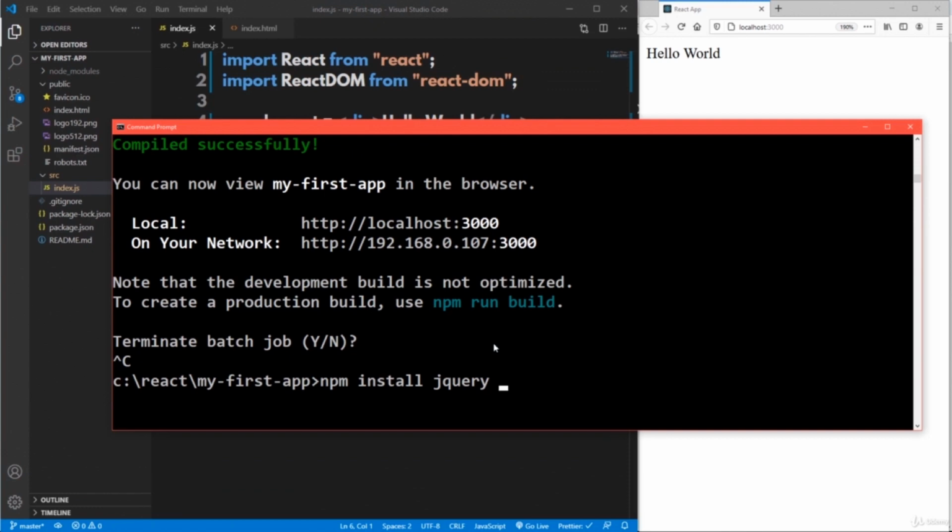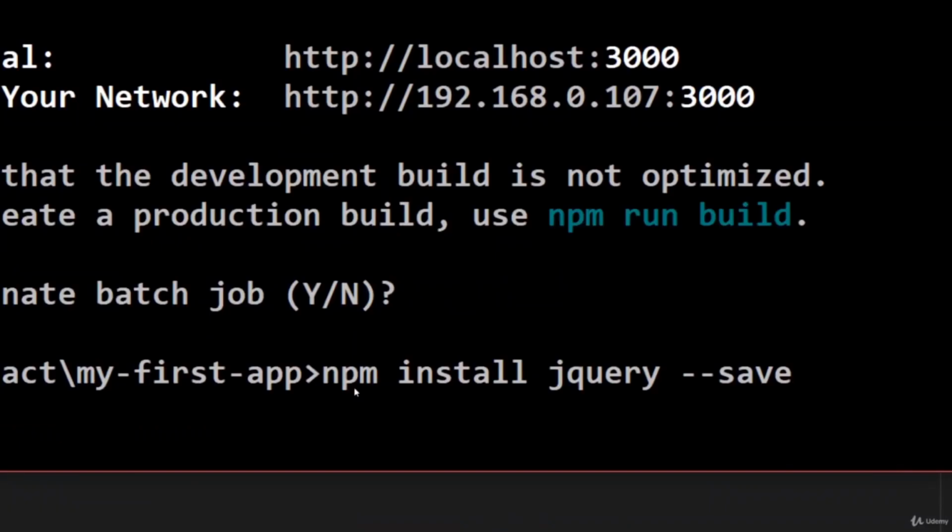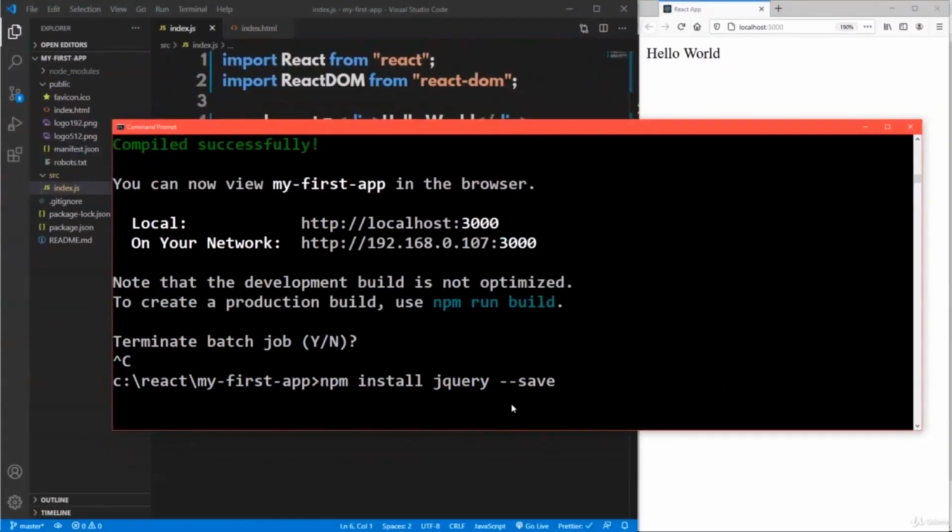And also add --save. That means that we are trying to save this package name called jQuery in the package.json file of our application, which tells that our application depends on jQuery package. So the command will be npm space install space jQuery space --save. Let me run this.